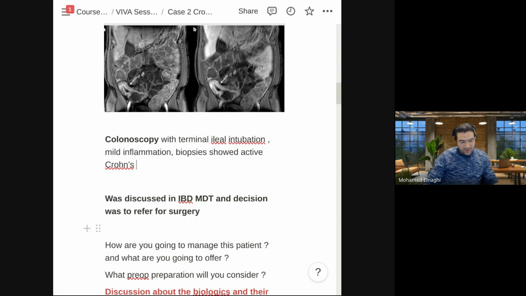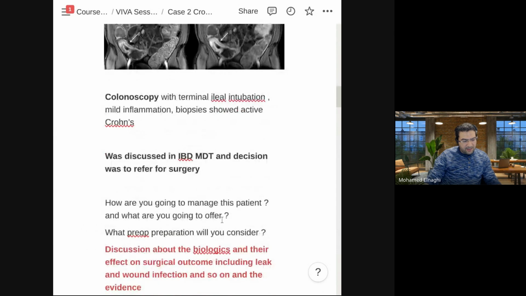You said we're going to give this patient IV iron to correct his anemia. Okay, maybe consider addressing his nutrition a little bit. Make sure that the patient is not malnourished. Okay, the patient is currently on infliximab, and he's still taking it. So are you concerned about the fact that this patient is still on infliximab? Is it going to affect, or may you change your decision about surgery?